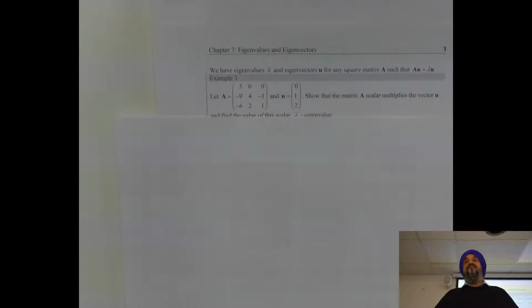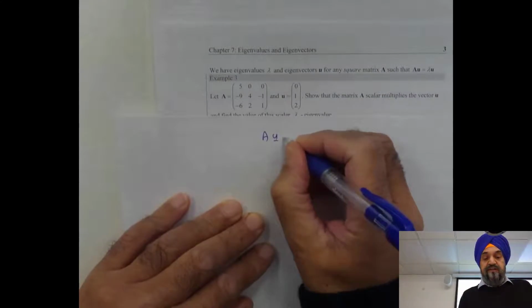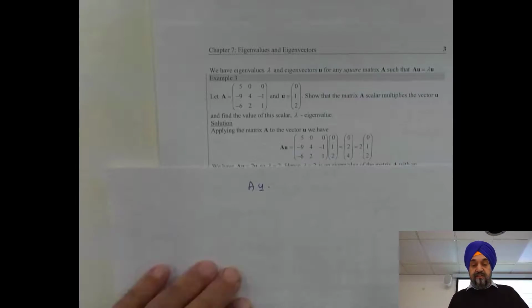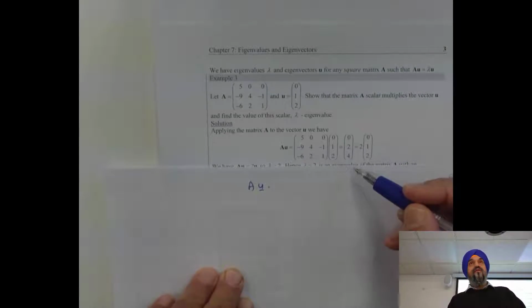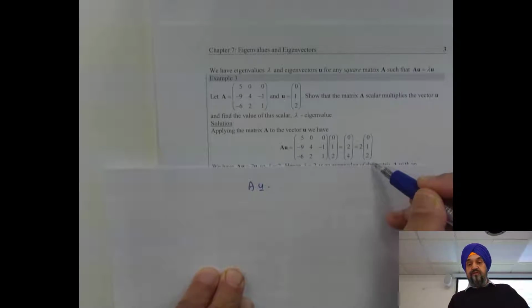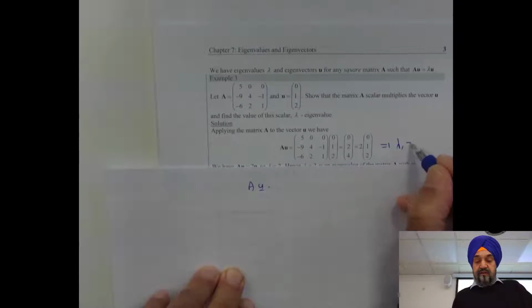So I think you would need to work out firstly AU. Yeah, exactly. You have to work out AU, the multiplication of that. See what that comes to. If you work it out, you get 0, 2, 4, which gives you 2, 0. You get the factor of 2 out, 0, 1, 2. So what's the eigenvalue then? This time our eigenvalue lambda is equal to 2.